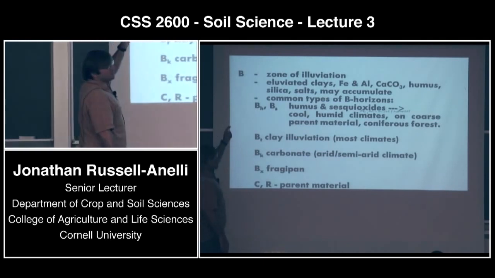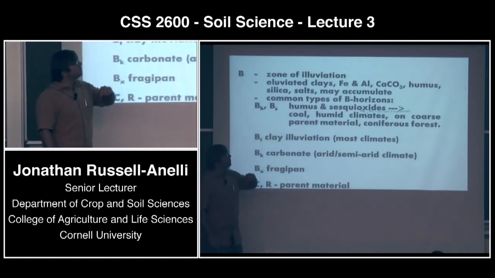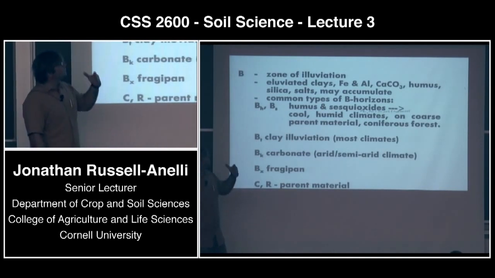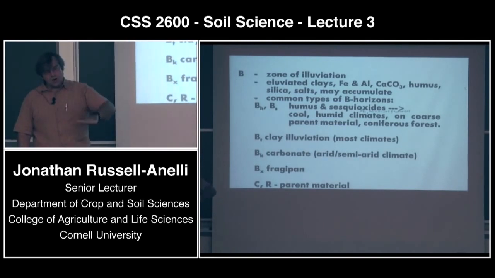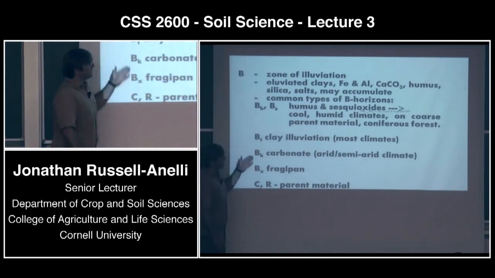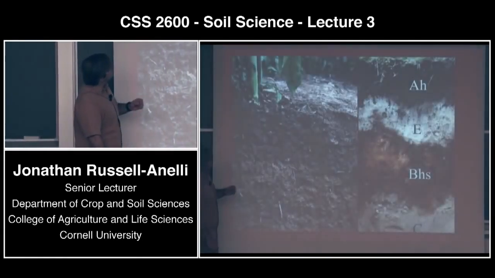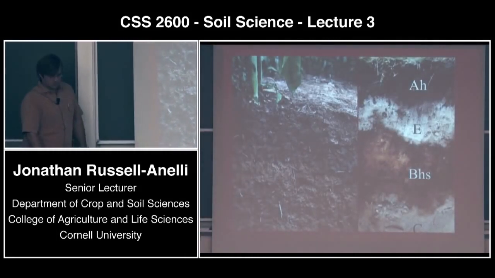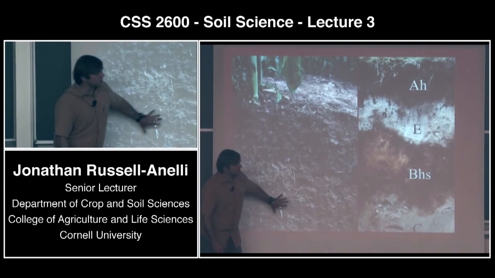So illuvial clays that were entrained by the water, the dissolved irons and aluminums, the organic material, salts, silicas, all that stuff that was dissolved at the top is being moved down by the water. It's being deposited in this horizon. Okay? There are a number of different kinds of them, and you will learn them through the semester. But we're basically looking at this zone of accumulation down here.